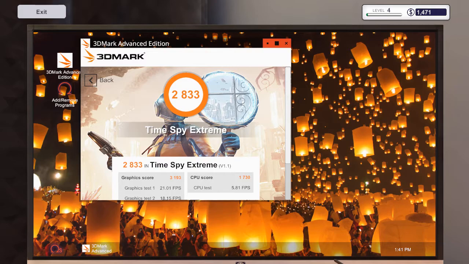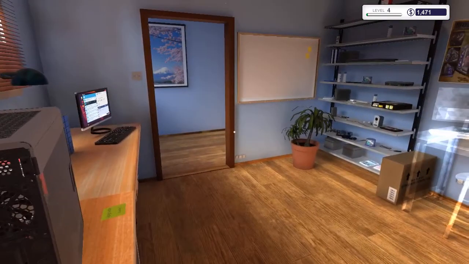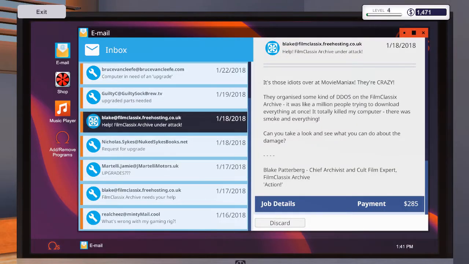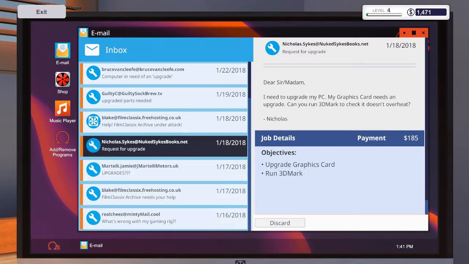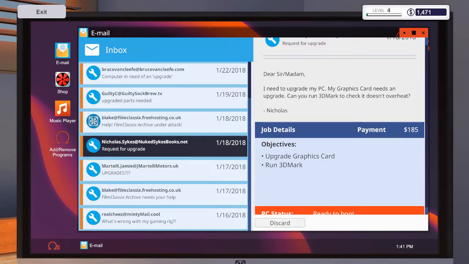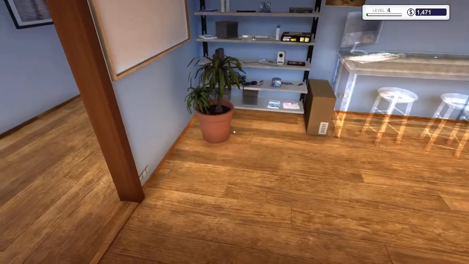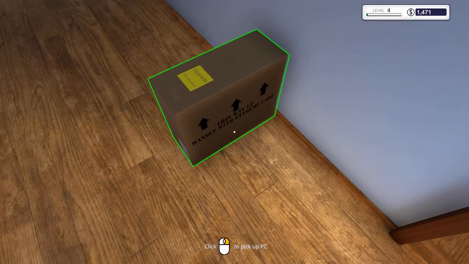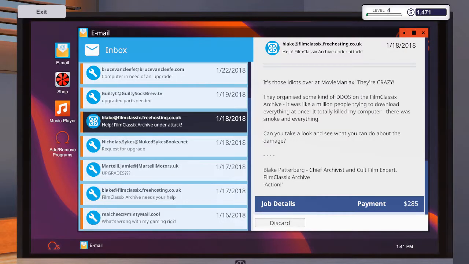So we've only managed 2833. Now this is where the problem begins, because this isn't a good enough upgrade. 970. And first and foremost, how much are they paying me? Hang on, Nicholas Sykes, haven't we already done this one? I'm confused. I thought we already collected the money for this one. Oh yeah, this is done.